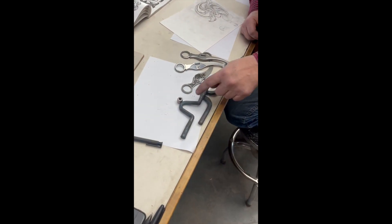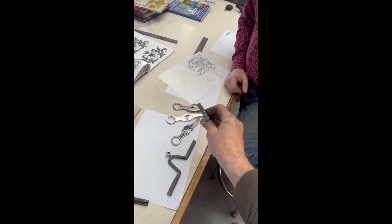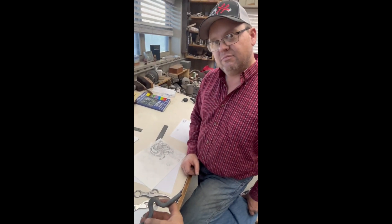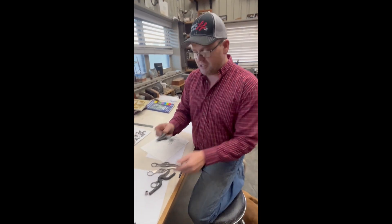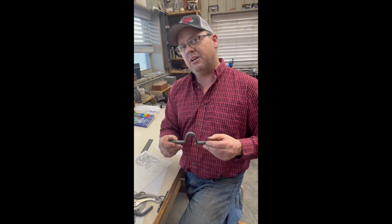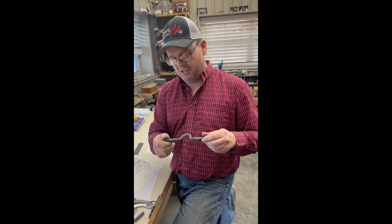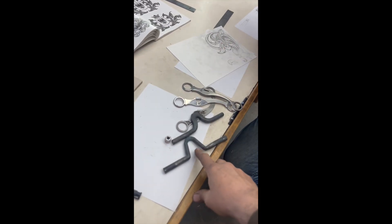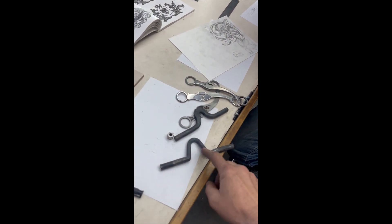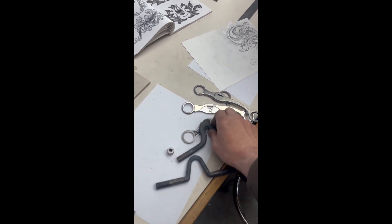This morning they forged mouthpieces. The first one they did is what Wilson calls the old Baskins style — not too hard for Larry since he'd done something similar before. The second one came out a little crooked, but he got one square corner out of two on his first try. Wilson notes it's a new technique for him: tapering out of one piece of metal and doing square corners, which is completely backwards from making the other style.